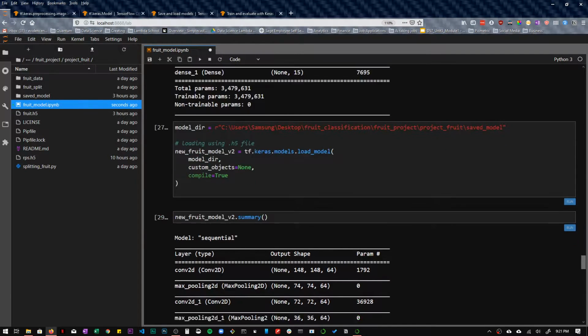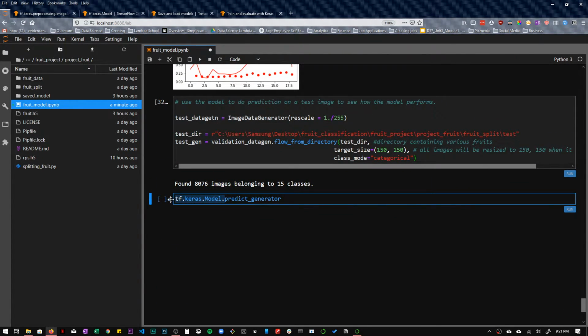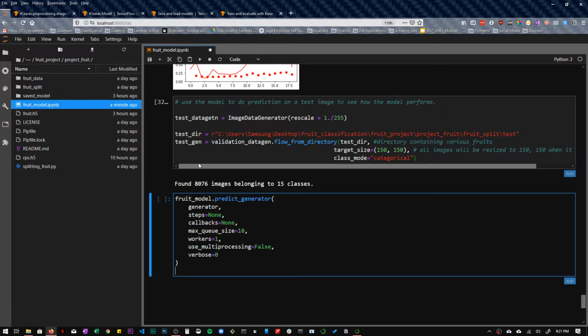Oh, duh. I was wondering, how do I tell it to use my fruit model to do the prediction? Oh my goodness, my brain is dead. Fruit model dot predict generator, and then in parentheses we have. You know what? Why am I even doing this manually? Here we go. So I'm guessing the generator is going to be test gen, I guess. I'm going to go ahead and execute this.